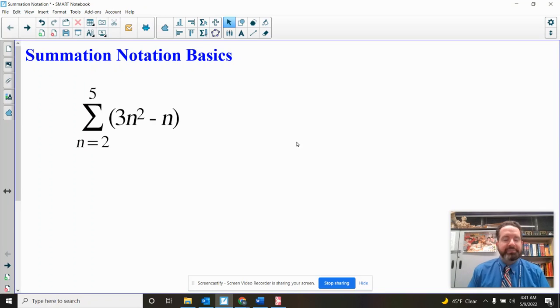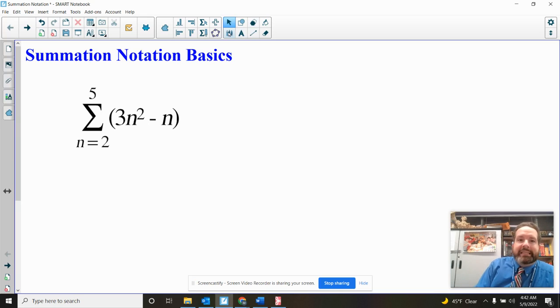Our goal right now is to understand, demystify, and get you comfortable with this notation right here. This is called summation notation, also sometimes referred to as sigma notation, because this letter that you see right here that looks very much like an E is actually a Greek letter sigma. Let's just run through it and tell you what's going on and see what this means and show you that it's not that bad at all.